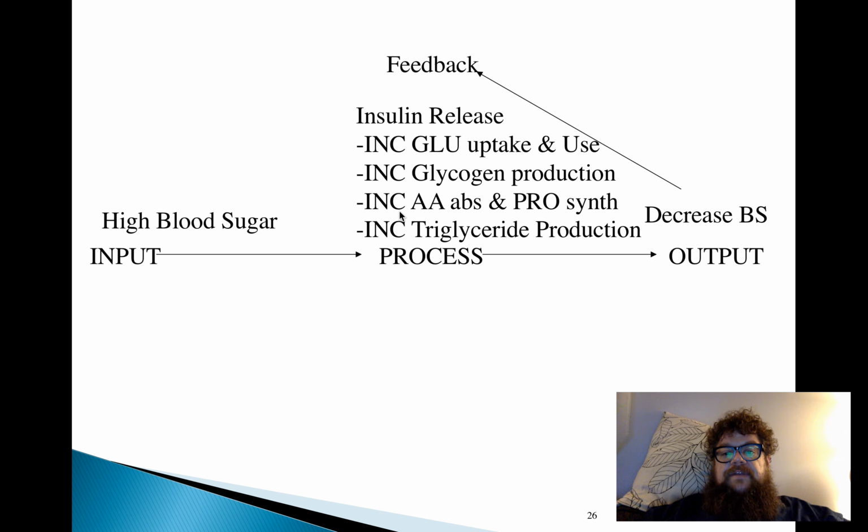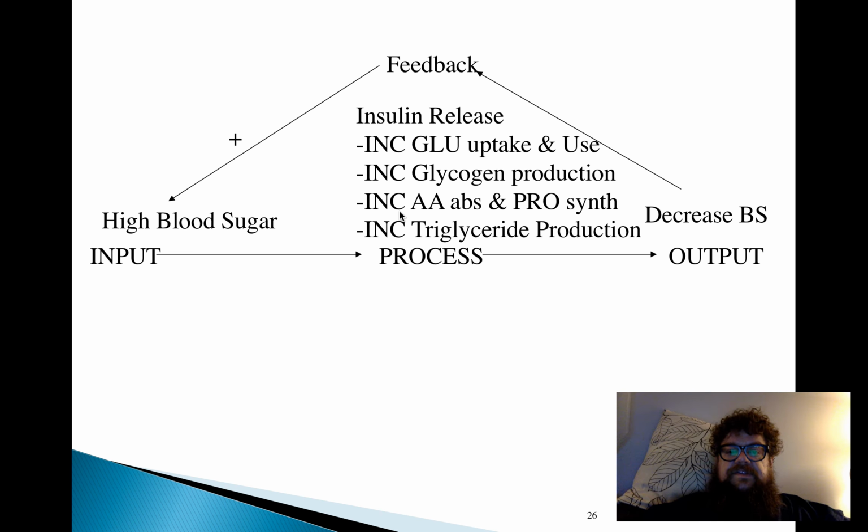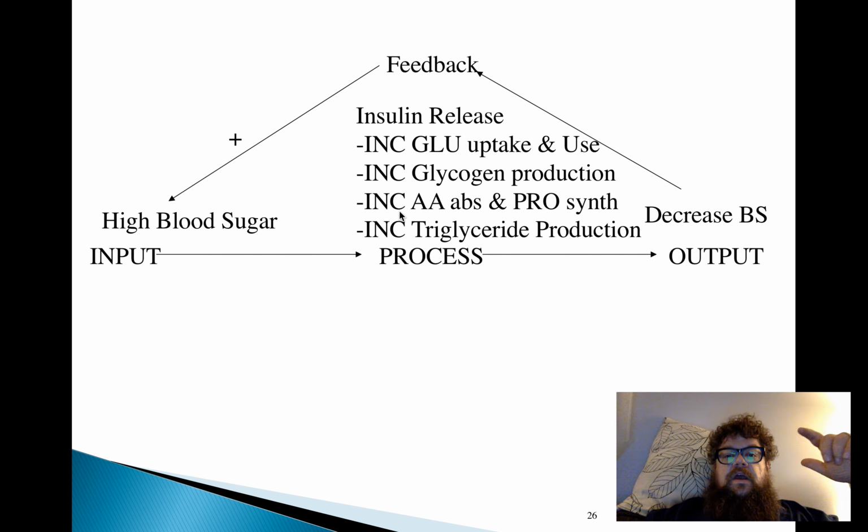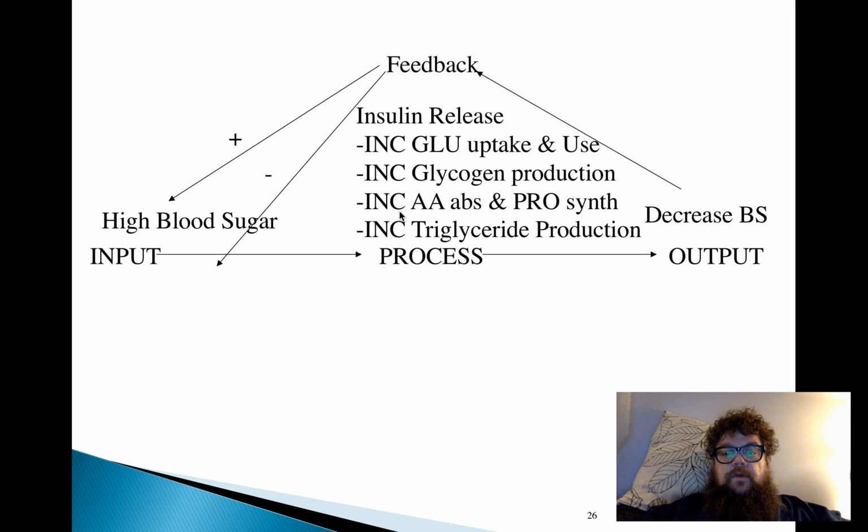Whenever we think about feedback, remember we want to talk about negative and positive feedback. So positive feedback: as long as the blood glucose is still high, we are going to see insulin continue to be released. What's the negative feedback? Well, negative feedback is going to be a normal blood glucose, or one of the things that we could actually see happen is that it leads to a low blood glucose.